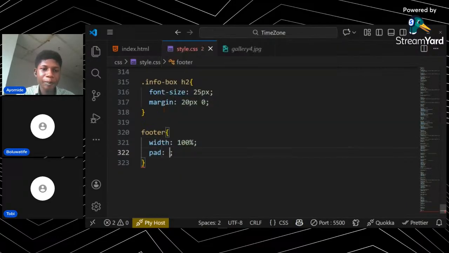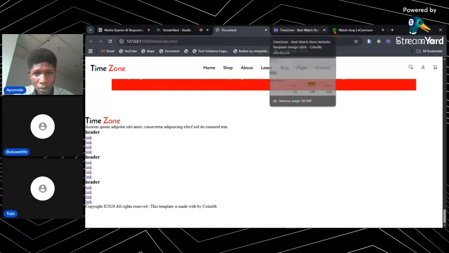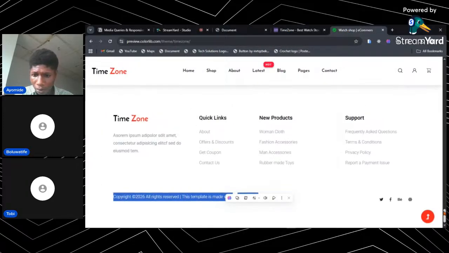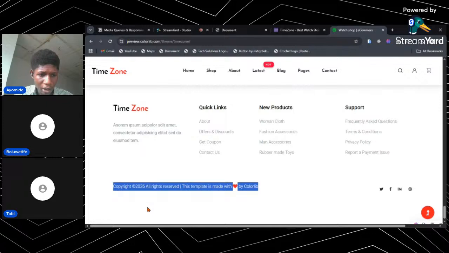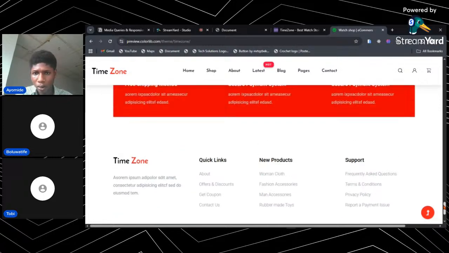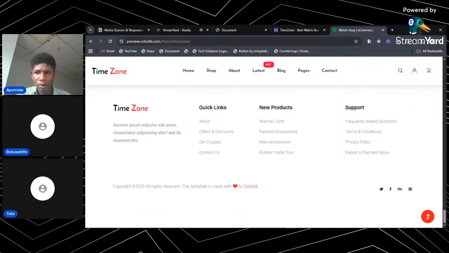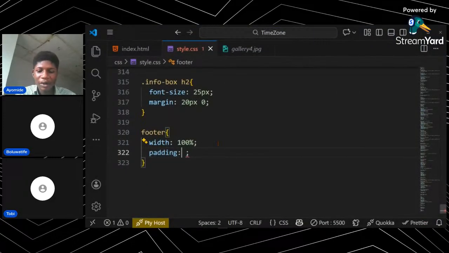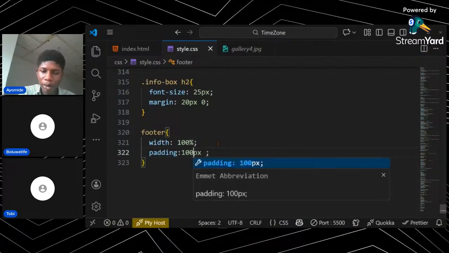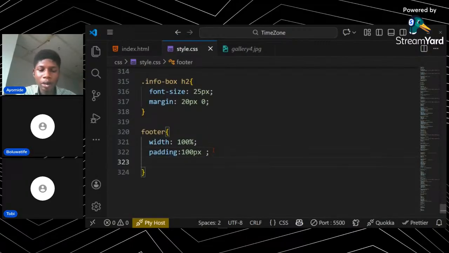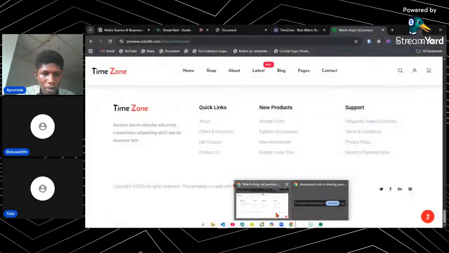I think it has like the same padding all around. Let's check it. Yeah, I guess the padding is constant also. So you can just put padding of like 100px. I think that should be enough. Yeah, good. No, there's no display flex here. At least for the first one, no display flex. Most of them are on top of each other.